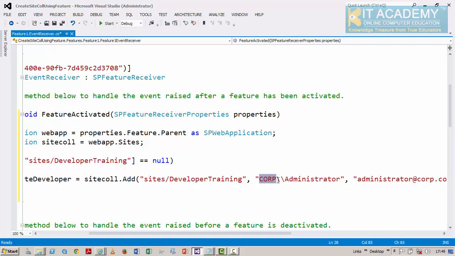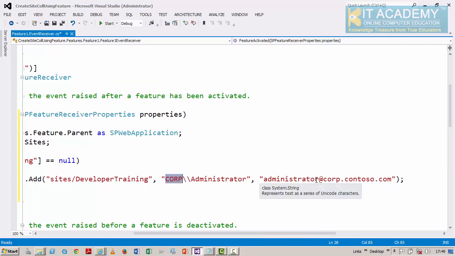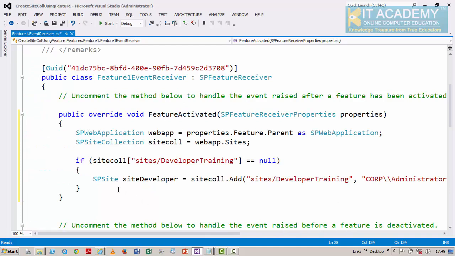Obviously you have to change that according to your domain name, and optionally you can supply the site collection owner's email address. Right now I'm just specifying administrator@cop.contoso.com, which is a dummy email ID. So that's it. This one line of code will create a brand new site collection for us.